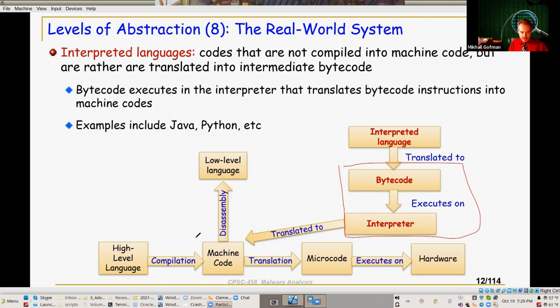Whereas with a compiled language, I go directly from machine code through all the other steps. So basically, that's the idea. And yes, an interpreted language has to be reinterpreted on every run. This bytecode would have to be reinterpreted every time I run it.